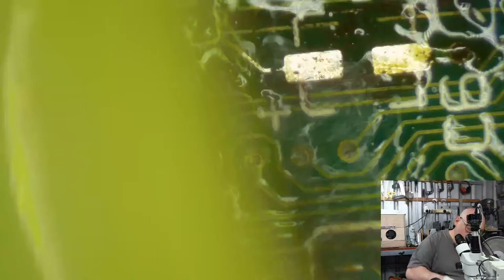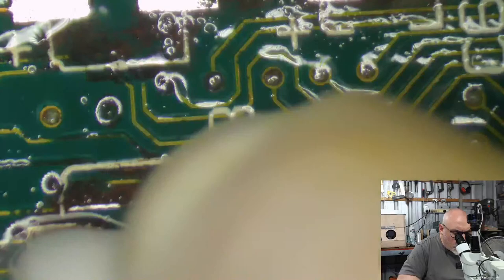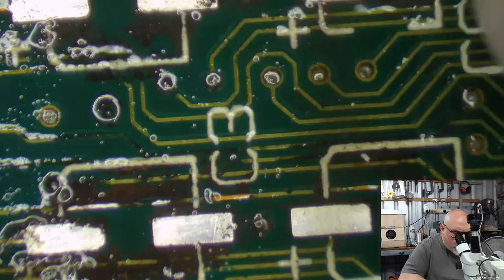Okay, now I'm going to have to get my Q-tip cotton bud, and I'm going to have to rub for dear life. I'm not too concerned about if I do any trace damage here because, well, it's already damaged. So we need now to find out just how many of these revolting blackened traces still work. I mean, look at these. Look at him. He's terrible.